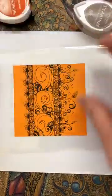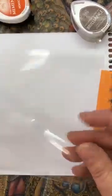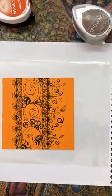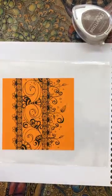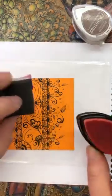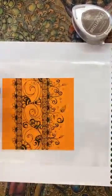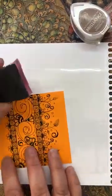So just a couple of ink pads, and I don't really obviously want to get ink on my board, so I've got a plastic bag, or one of the bags with your stencils. You can use any, because with a bit of tissue, you can wipe it off after and clean it. So for those people that know what they're doing, please, my apologies. I'm just going to ink round this one, but you know what you're doing, just bear with me for a minute. So look, I'm using a bit of what I like, the cut and dry, but there's so many other ways of using it, and sometimes you pour it on and then wipe it off, but just keeping it clean. I've got a little bit of ink on my cut and dry.